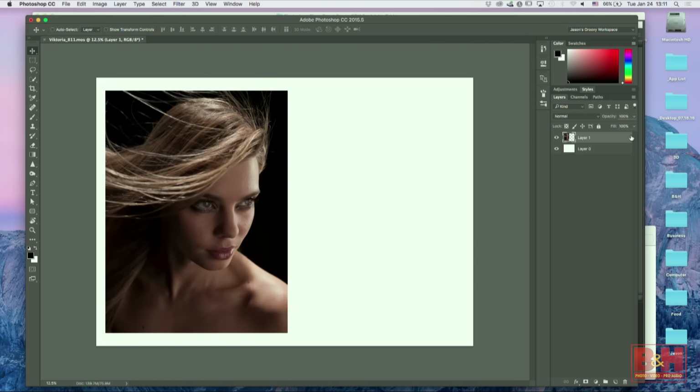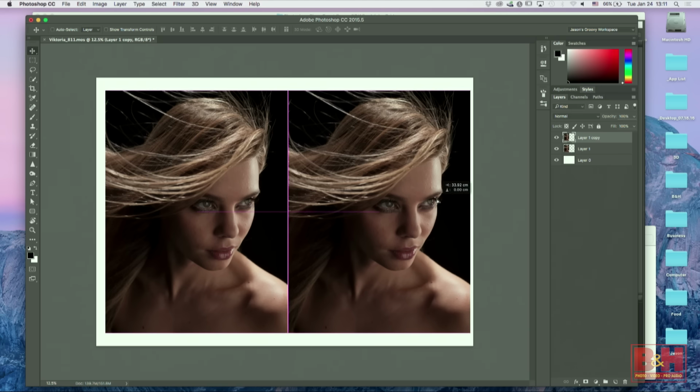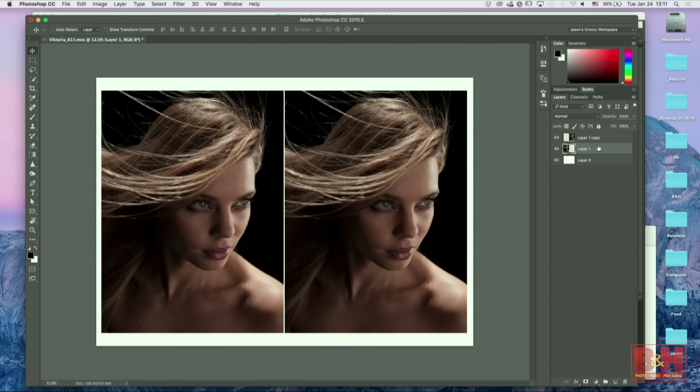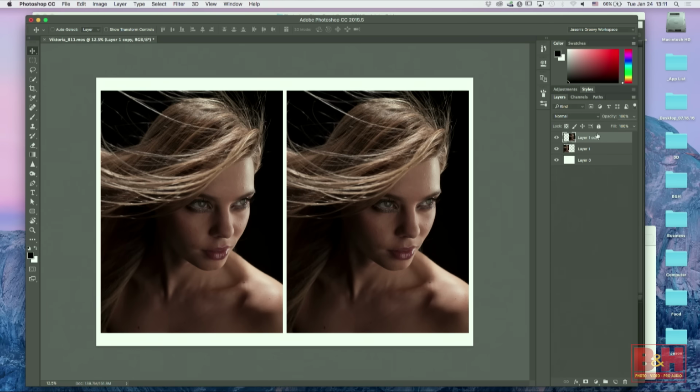Okay, so now I'm going to duplicate this layer, Command-J. So I've got a copy, and I'm just going to pull it over to the side. I've got my Move tool, and I'm just going to drag this on over. Like this. I'm going to drag the first layer over to the left a bit, so we get a little bit of daylight between them. It's not critical, I just like things to be somewhat symmetrical. It's part of my perfectionist nature.